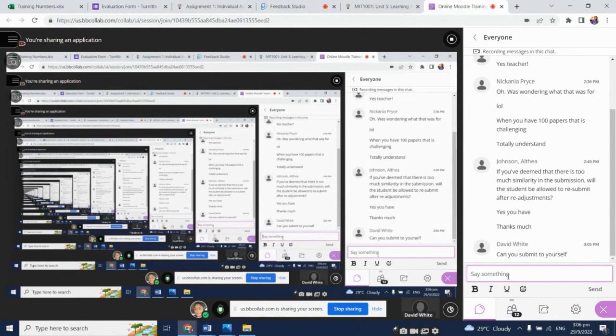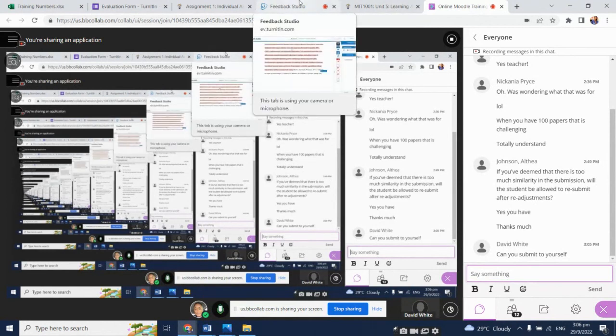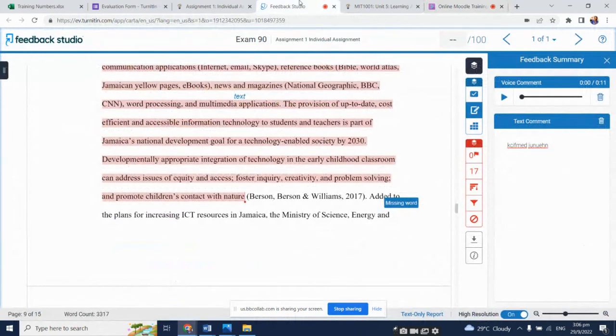I was going back in to see if it would give me the similarity report, and it didn't. So is it a case that you can't submit as yourself? Yeah, man, I've done it before. Check to ensure that the settings were that you receive the report immediately. So check the settings to ensure that you set it up correctly. All right. I followed you two a while ago, and everything went okay. Okay. So it's just a setting. All right. Thanks, Miss Peck. Yeah, man. All right.